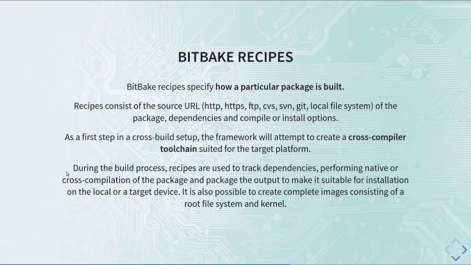To summarize this concept, we can say that during the build process, recipes are used to track dependencies, performing native or cross-compilation of the package, and package the output of this cross-compilation to make it suitable for installation on the local or on a target device. And it is also possible to create complete images consisting of root file system and kernel.